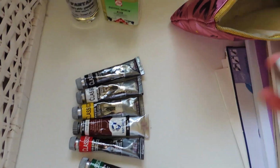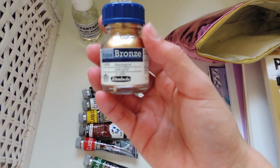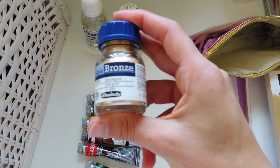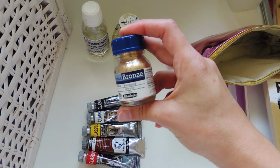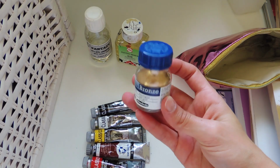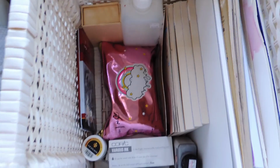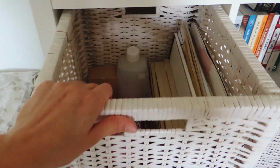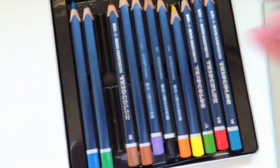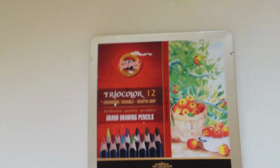Turpentine, painting medium. Oh, let's talk about this. This is a golden powder that you need to add just a small amount of water and you have a very gold color. I don't know how to explain that. Very shiny. Oh, I just organized everything for all of the OCD out there. Colored pencils. I also got them as a gift and I use them once in a while.